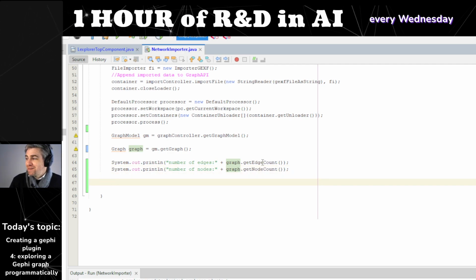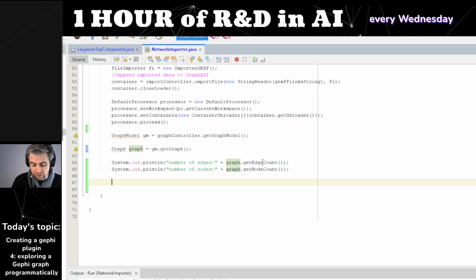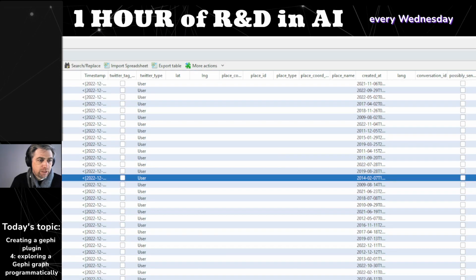So now let's go really into the topic for today. What do we want to do? We want to get the textual attributes of the nodes. So I suppose we should get, I don't know exactly, maybe we should get the column that we are interested in. So let me switch back to Gephi.